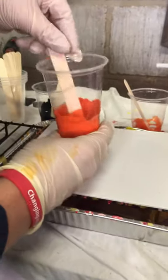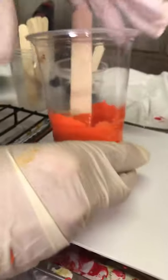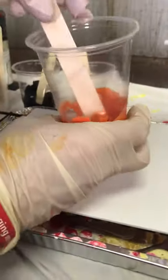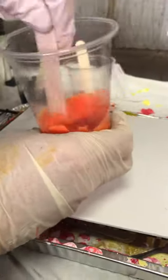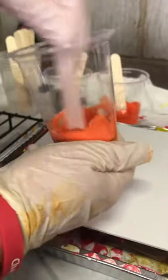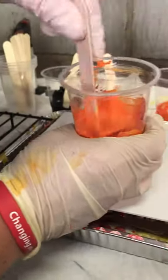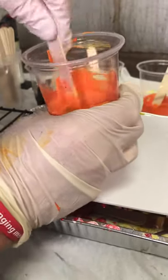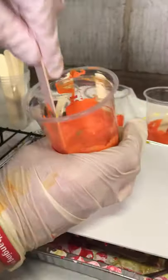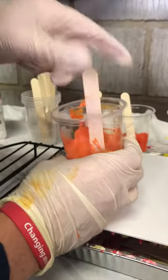I've got a pure orange acrylic straight out the tube mixed with silicon oil and the conditioner. Then we've tried to get some different tones of orange, so we've mixed one up using yellow and red — remember your colour mixing theory from school. We've got one that's almost like a tertiary, a yellowy orange with a lot more yellow than red, and each of these has the silicon oil and acrylic conditioner in there.